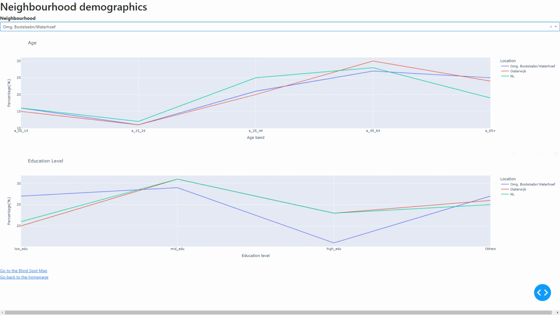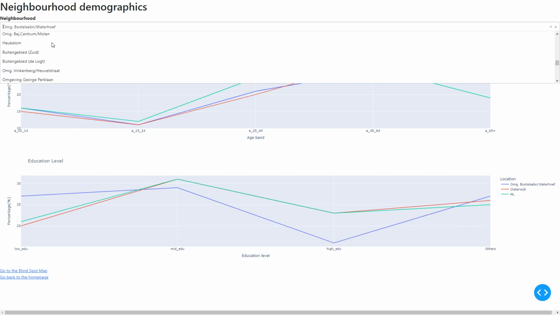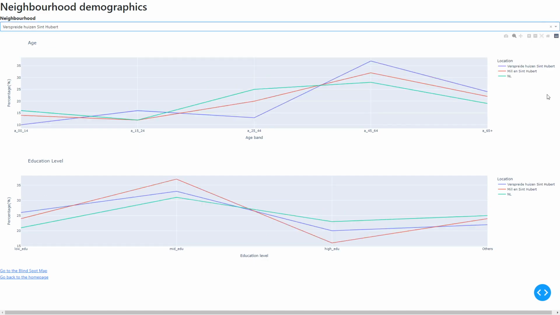And yeah, this you can change by any data that is here. It automatically gets the municipality that is inserted. Yeah, that's it about the tool, and thank you for your attention.